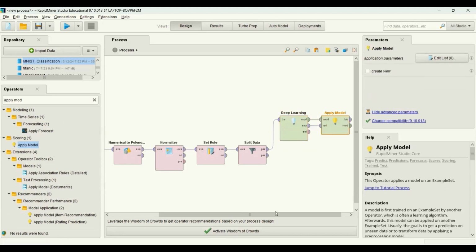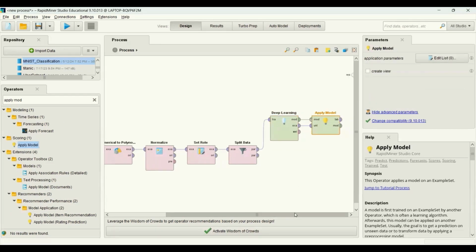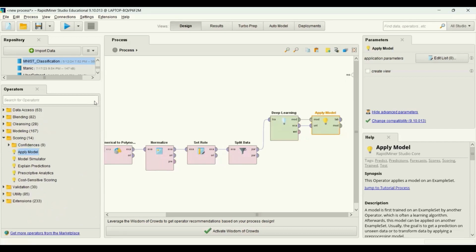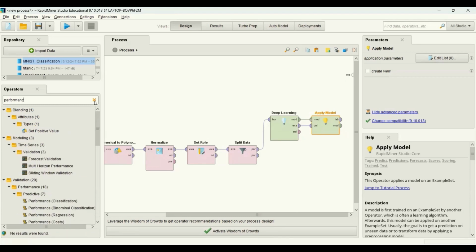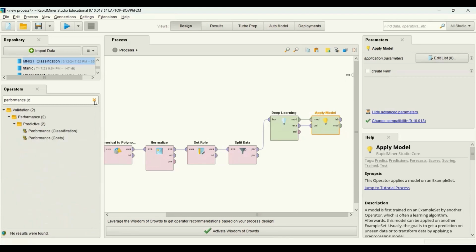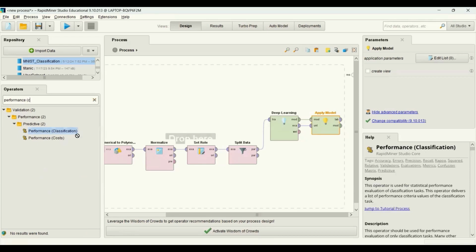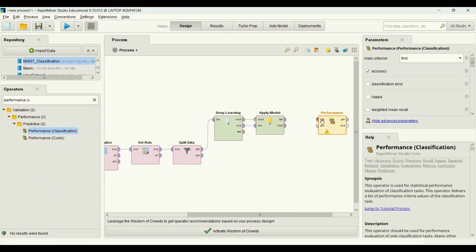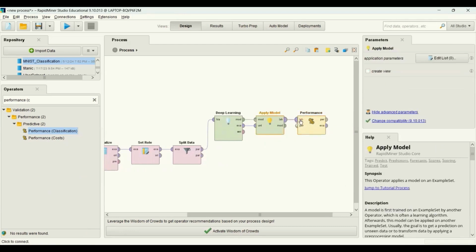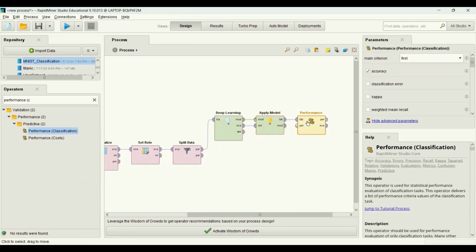Apply model has no parameter to configure. Next is to call performance for classification. Bring the operator here and connect it to the apply model and configure this one.